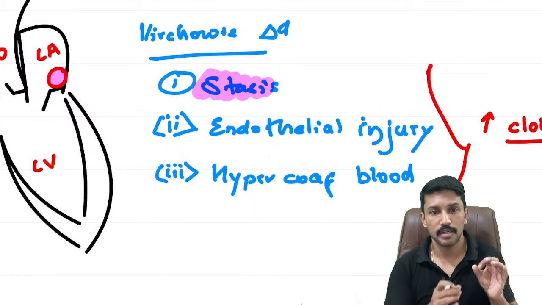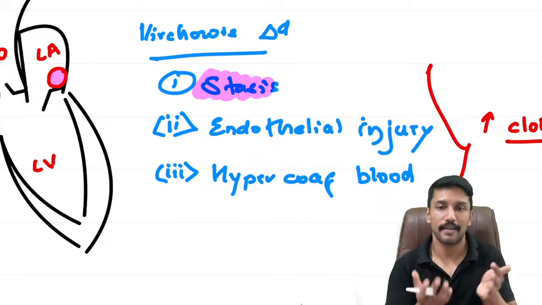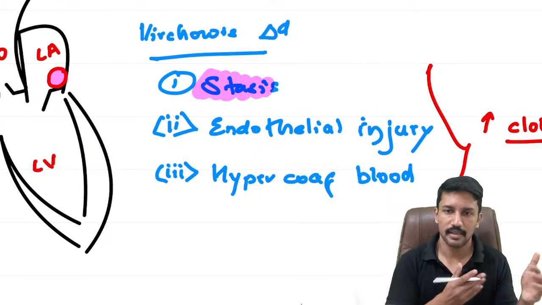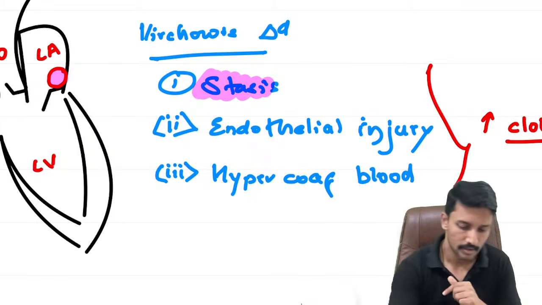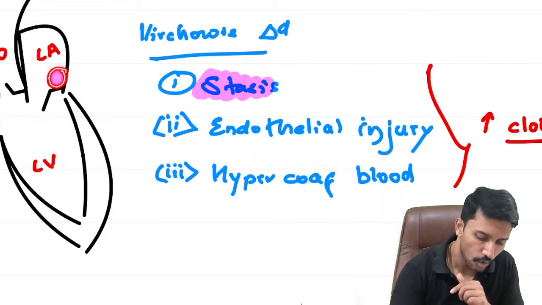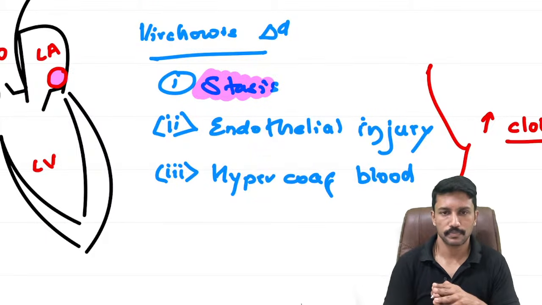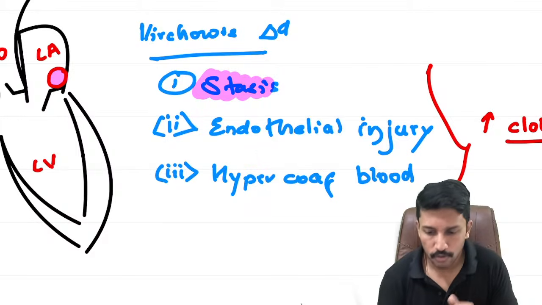So with this, the stagnation of the blood can turn into a clot. So when I have atrial fibrillation, I can develop a clot in the left atrium, which is a little less likely in case of PSVT. But the same if I have atrial flutter, then also I can develop a clot in the left atrium.